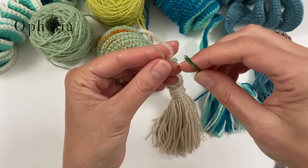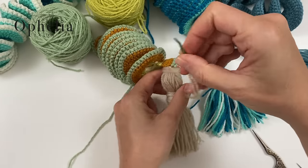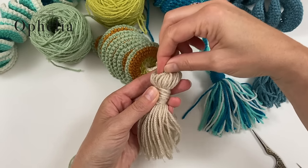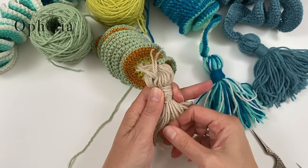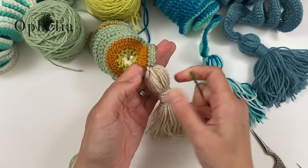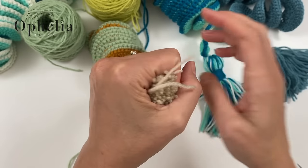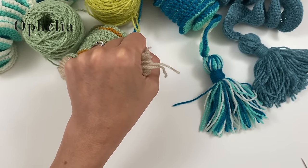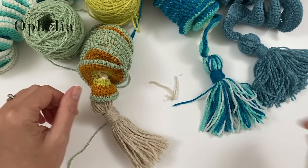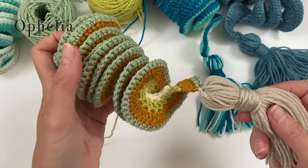And then the same thing with this side here. Put it on the needle and I'm going to go into the tassel past the band of yarn there. There we go. There we are. And it's attached. And of course, now I have these little ends that I just need to snip off, making sure that they're the same length. There we go. Look at that.